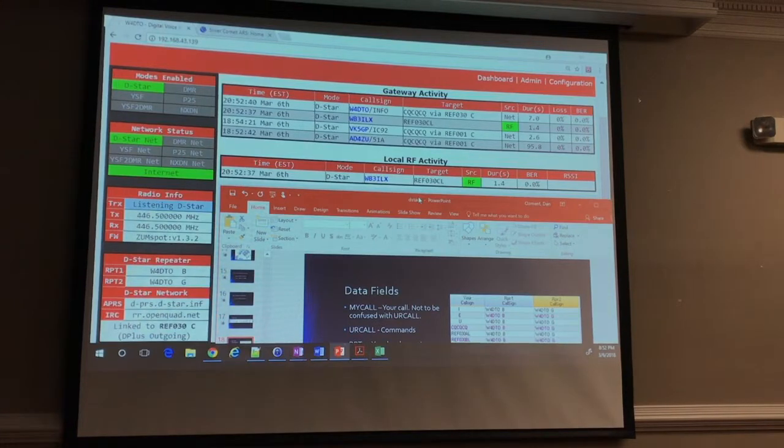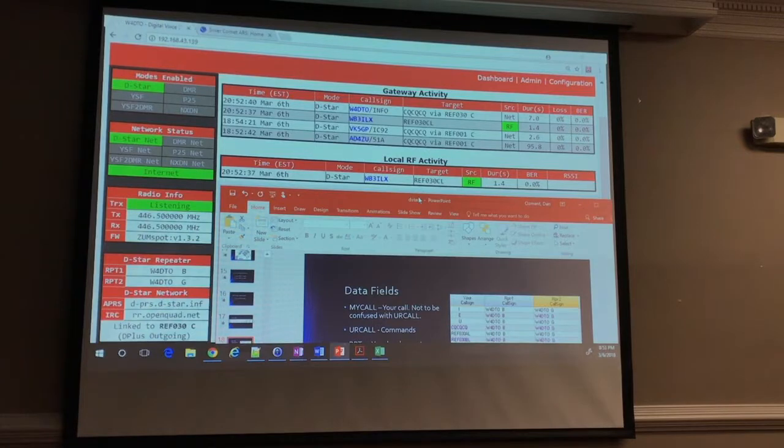It's one of the several modules on there, and it's used pretty much worldwide. At one time, it was the busiest reflector on the system. The story behind that, real quick: when D-Star first got to be more popular in Georgia, everybody got on reflector 30 Charlie, because Georgia has the largest, and they still do, the largest single concentration of D-Star radios and transmitters in the world. Okay, in the world, yes.